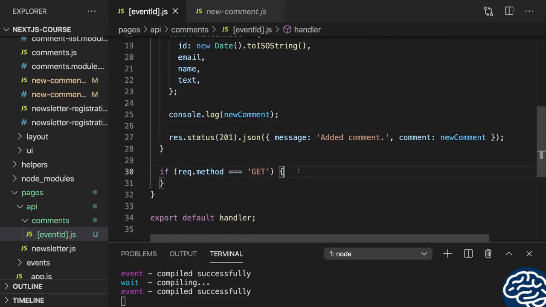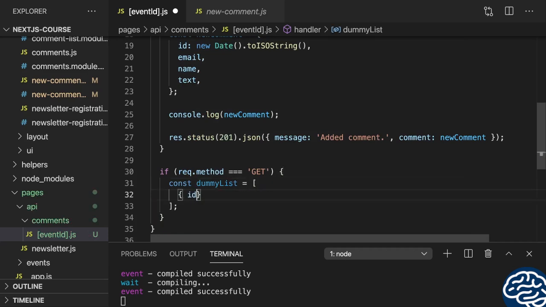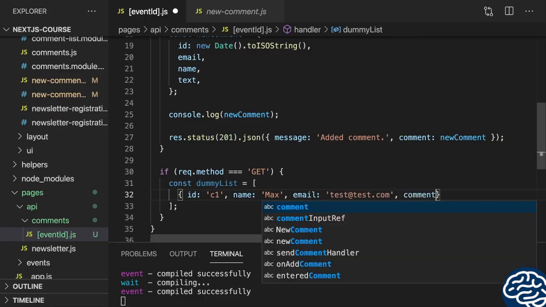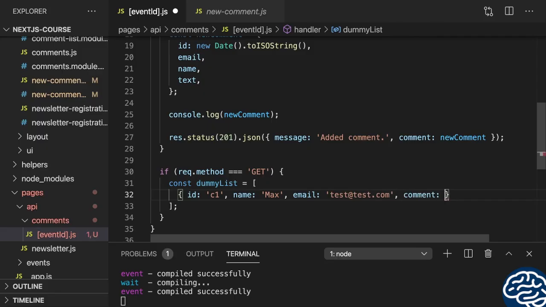Now, if we get a GET request, we want to send back a list of comments. At the moment, we have no such list because we have no data source, no database yet. And therefore, at the moment, I will just create a dummy list of comments, which is an array where I add a couple of dummy comments with an ID, a name for the user, and an email address like this, and then also the comment data.